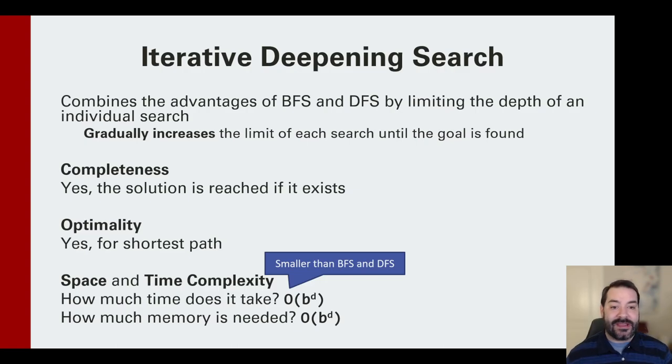So like I said in the last video, we have this issue that breadth-first search is good, but it may take quite some time because we have to explore all moves one step at a time. And then we have depth-first search, which unfortunately could lead down rabbit holes and non-optimal solutions. So to introduce another type of search to you, I'm introducing something called iterative deepening search.